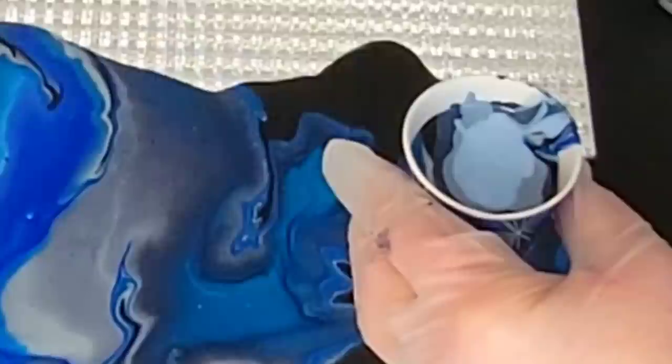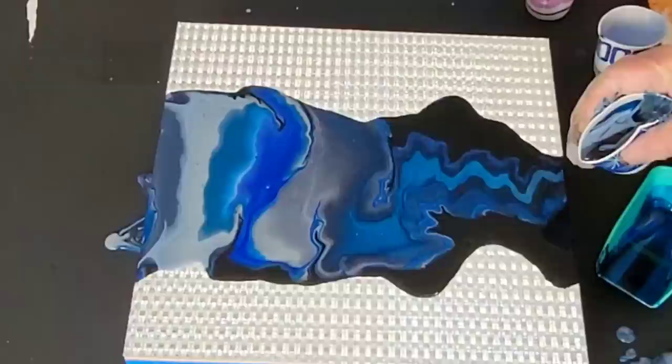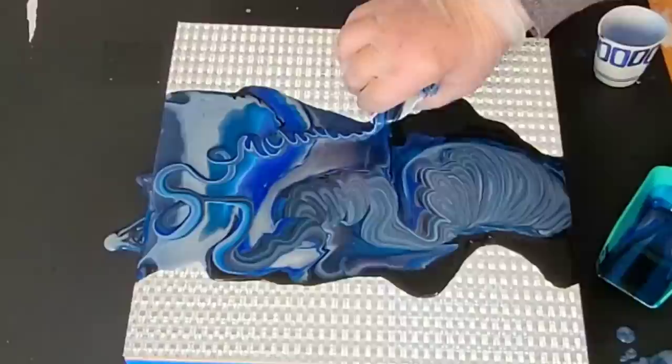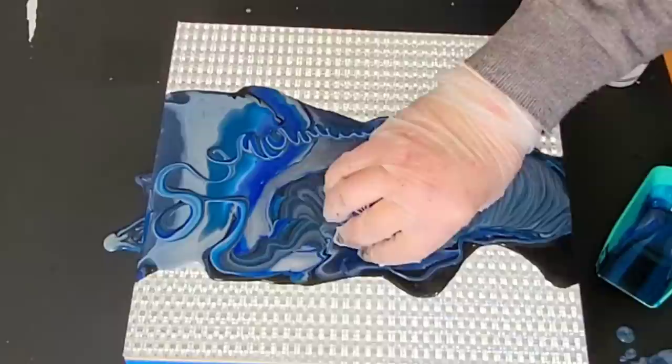So I poured my paint in the cup, and because they're thicker, they're not really blending together a lot. So I decided to take my little spoon there and just swirl them to almost marble them in the cup. And now I'm doing just some mini ring pours, some ribbons, just kind of going with the flow, moving my hand in whatever motion it tells me to go in. There wasn't really a plan here. I just knew that I needed to get some kind of movement and composition going in this painting.